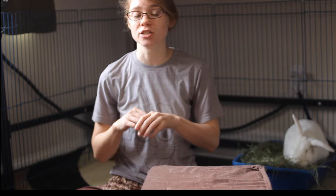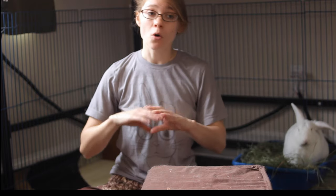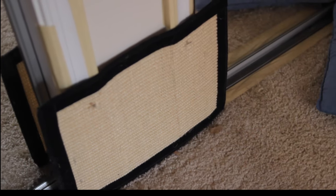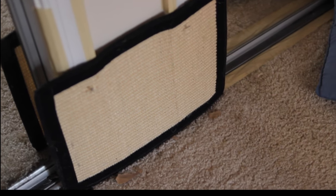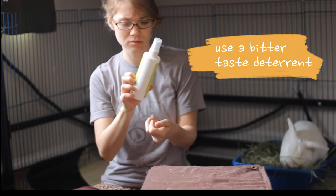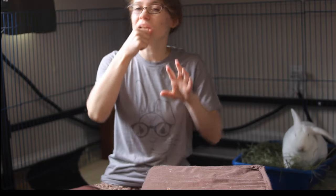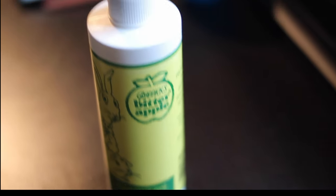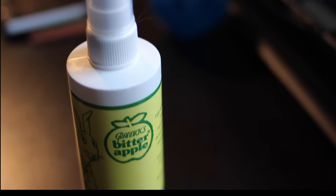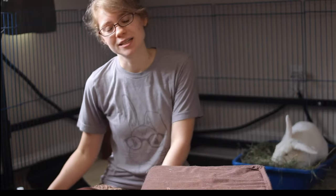The first thing you want to try is to completely block their access to baseboards — put furniture in front of them, block them off with gates next to the edge of the room, or use flattened cardboard boxes along the sides. You can put cat scratcher mats to block off corners or small areas you can't quite block with furniture. You can also use something like Grannick's Bitter Apple Spray — it's a deterrent, a taste that just tastes bad. When they chew on it the first time they won't like it, and hopefully they won't go back. You have to keep applying it every couple of days at least — it's not going to just work forever from one spray.